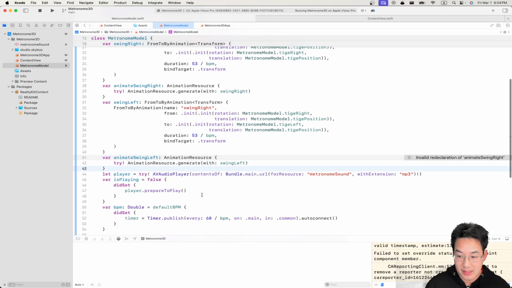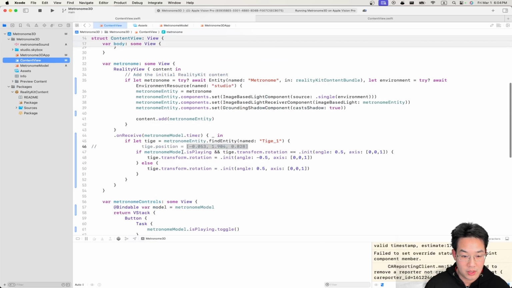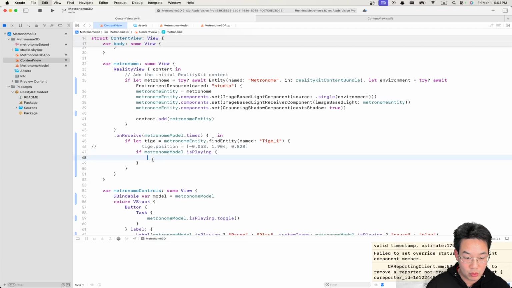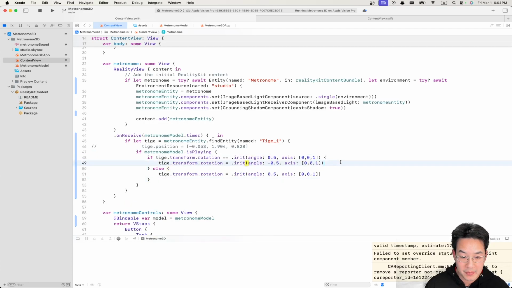And with that, let's start those animations and make it run. So here we are. We need to make sure that it's playing, and then if it is playing, based on this rotation, we can set it to go a particular way.